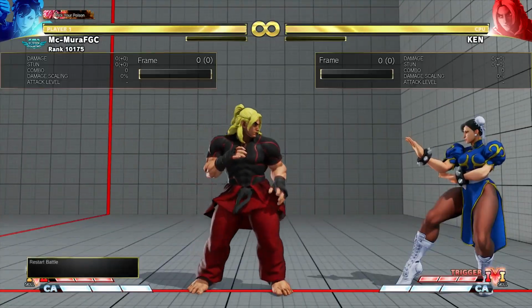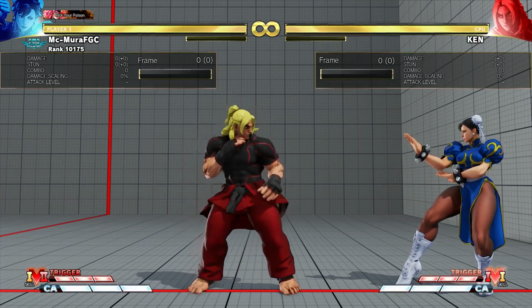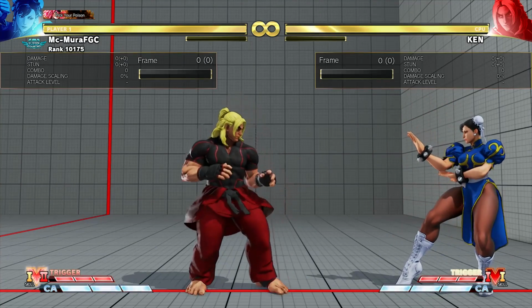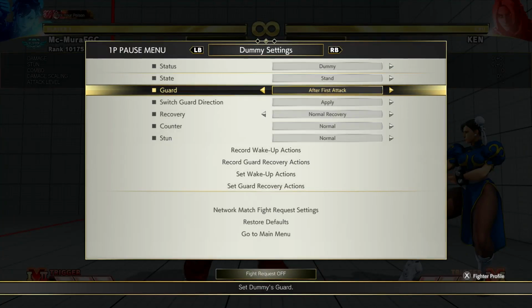-2 on block means that it's completely safe. The only two things in the game that can punish you are Zangief's Super and Akuma's and Kage's Raging Demons. So you are effectively safe. A move that does all of this and is safe on block and is not even a charge attack, I think this move is far too good in my honest opinion, and I am a Chun-Li player, right?